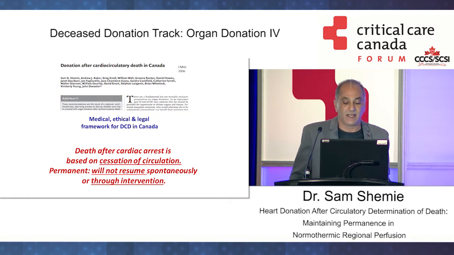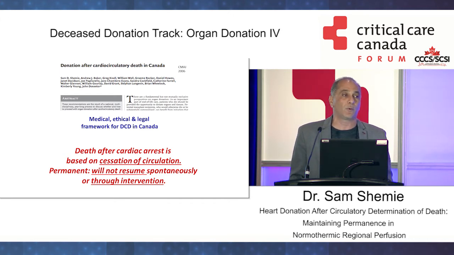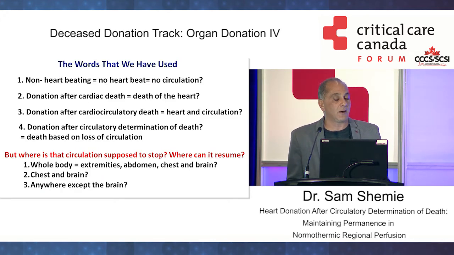So we said cessation of circulation will not resume spontaneously or through interventions, and these are the words that we use. We used to call it non-heart beating, no heartbeat, meaning no circulation. Heartbeat opens the aortic valve. We used to then call it donation after cardiac death, and then we realized, well, it's not really death of the heart. Then we called it donation after cardiocirculatory death to combine both.